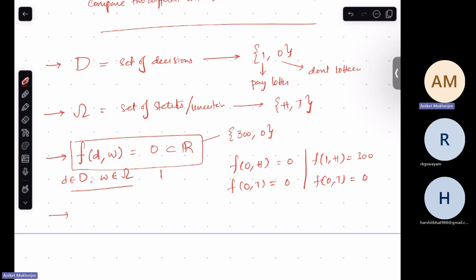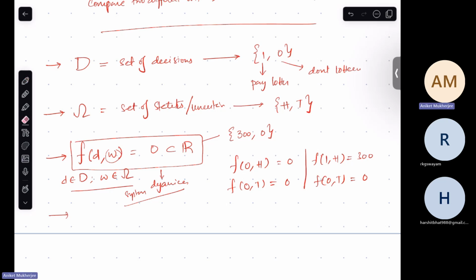This I'll basically call system dynamics sometimes. System dynamics with uncertainty, because you have an uncertainty in omega. Now, system dynamics would give you an outcome. So you give a decision, it will randomly generate some omega and it will give you an output O. Okay. That system is basically a black box. You give an input, that is your decision, you get an output.